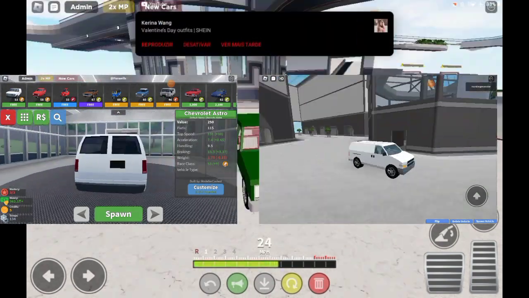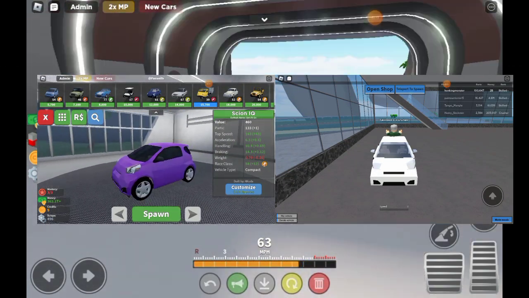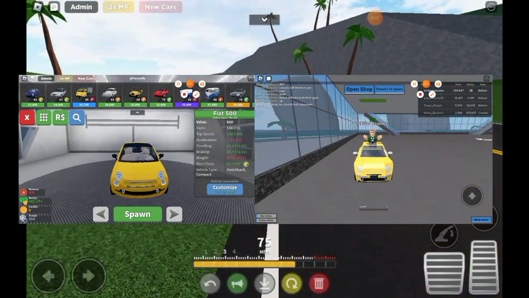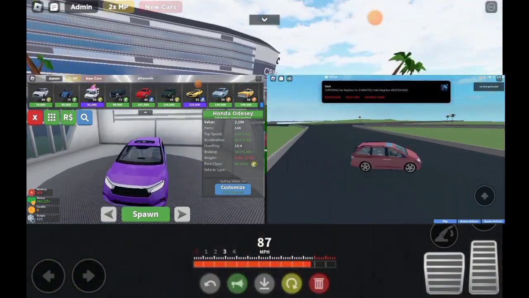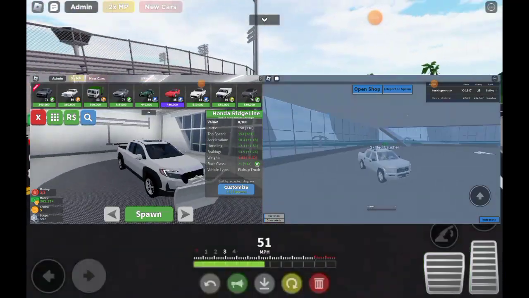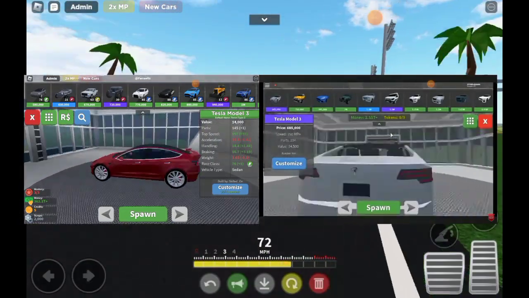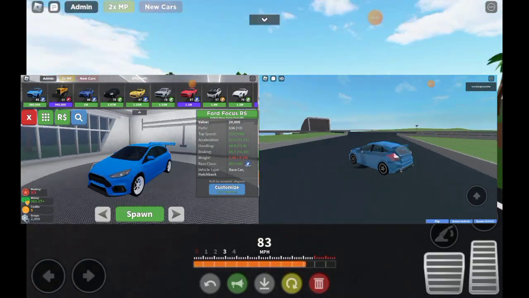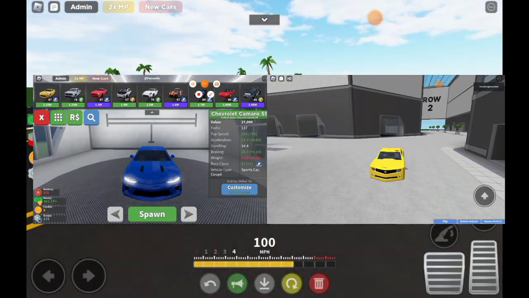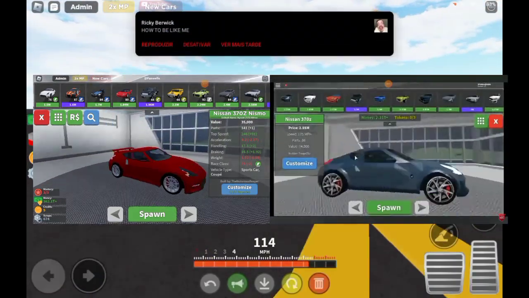Chevrolet Astro. Chevrolet Corvair 500. Scion iQ. Fiat 500. Honda Odyssey. Ford Edge. Honda Ridgeline. Toyota GT86. Tesla Model 3. Ford Focus RS. Chevrolet Camaro SS. Ford Mustang GT Boss. Nissan 370Z Nismo.